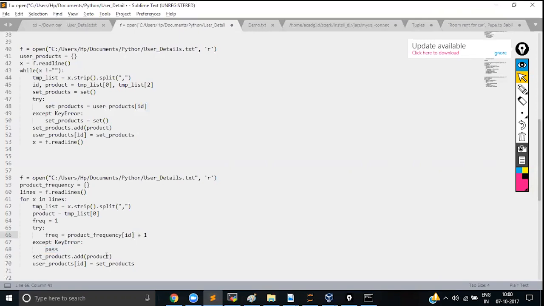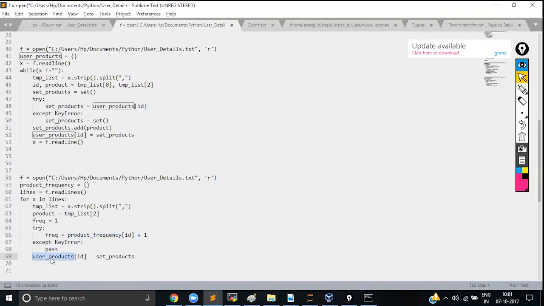Okay. Now you can understand. We are going to extract the product, which will be temp list 2. The product can be in the dictionary or it cannot be. If it is in the dictionary, we are going to make the frequency as the existing frequency plus 1. Else we are not going to do anything.